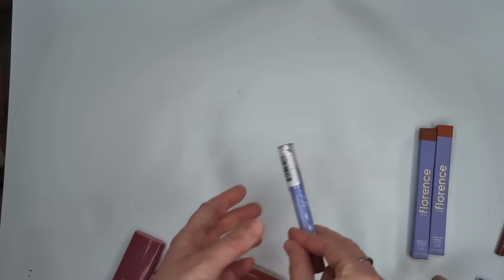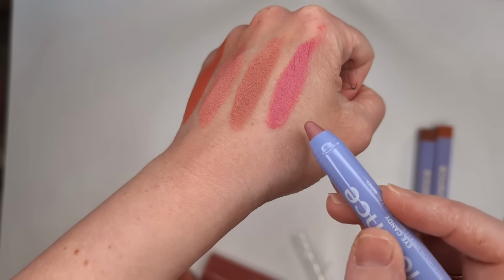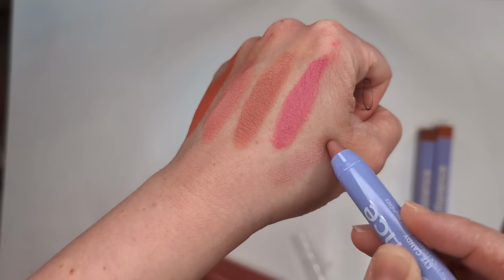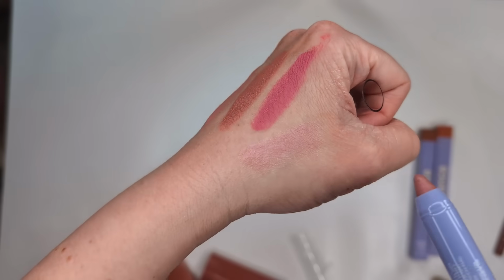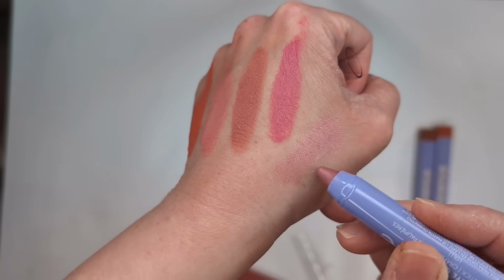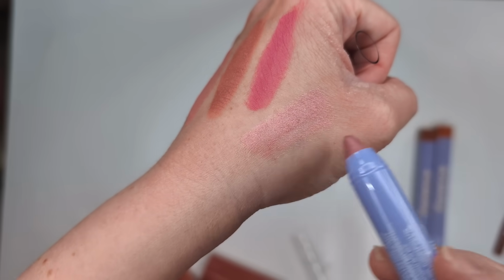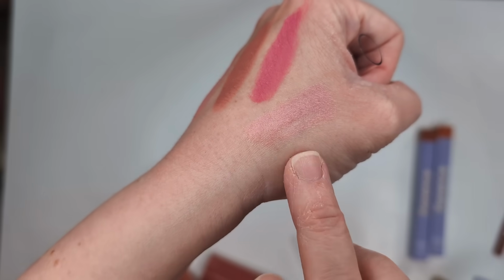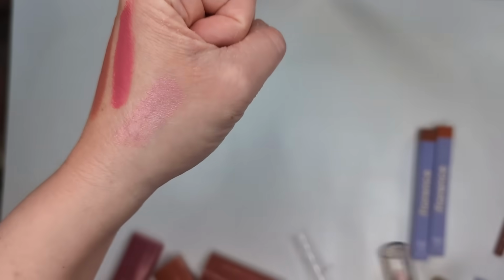I also wanted to try a couple other things from Florence now that I love those, and I got one of her eyeshadow sticks. This is in the shade Lolly. I just have to take the plastic off. It looks like a really pretty shimmery pink. I'm just gonna put it here. Yeah, I mean, it's not super pigmented, and it's also not really that glowy. It has a tiny little bit of sheen, but it's not as shimmery as I thought. It's more of a satin finish. And actually, one thing I don't like about this is as I was going back over it, you see how it kind of took away some of the pigment? Not crazy about that. I don't know how that's gonna go.